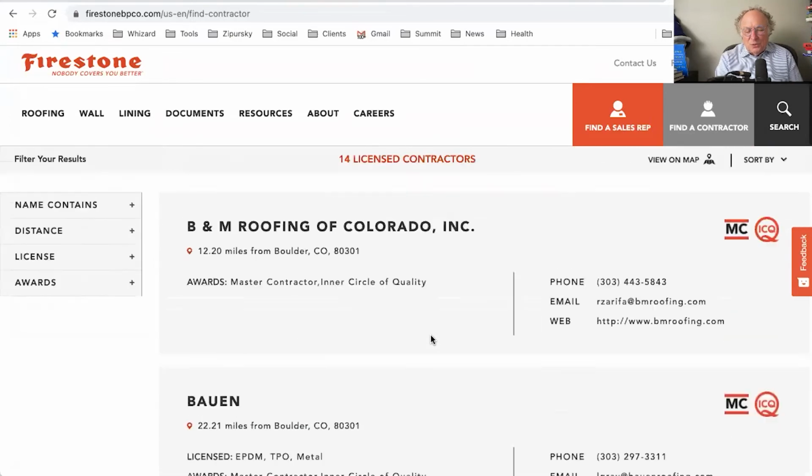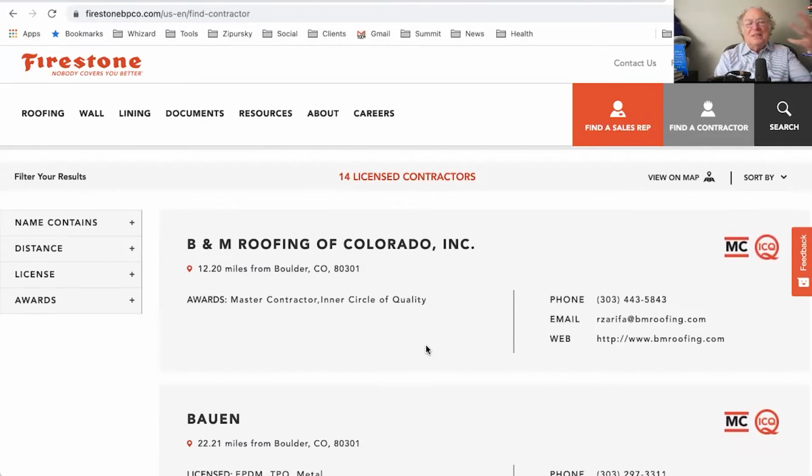So you want to ideally stay involved and maintain control of that inquiry or lead, because you've spent a lot of money on advertising, marketing, sales, and so forth to create a great name with your company, like Firestone, to get people interested. And then it seems like there's this big hole in the sales funnel: I'm going to send somebody to one of my contractors, and I don't know that I've sent them there. The contractor doesn't know that they came from Firestone, and it's pretty easy for them to switch to another solution, even though Firestone was the one that brought the inquiry to the contractor. So that's an important thing to keep in mind.